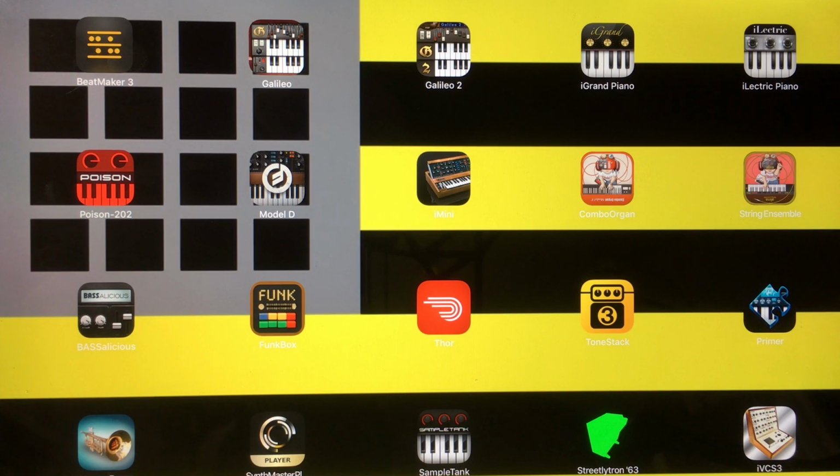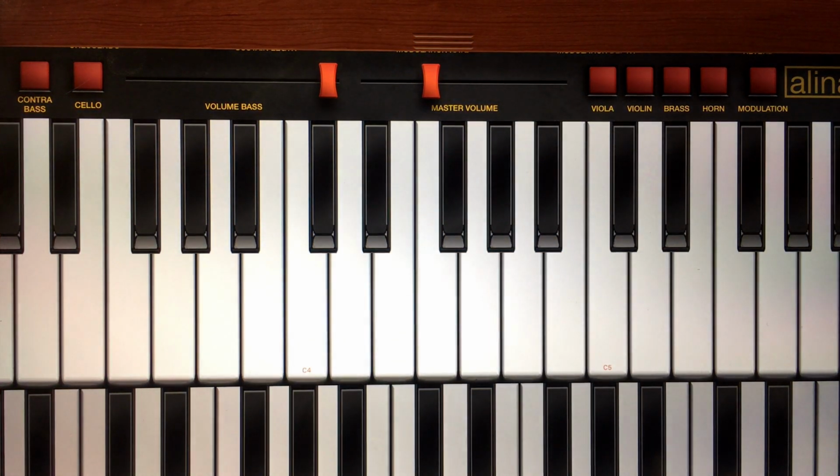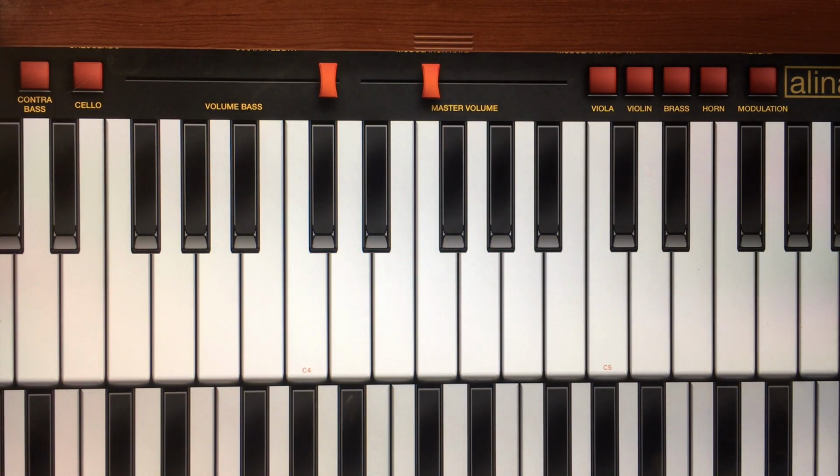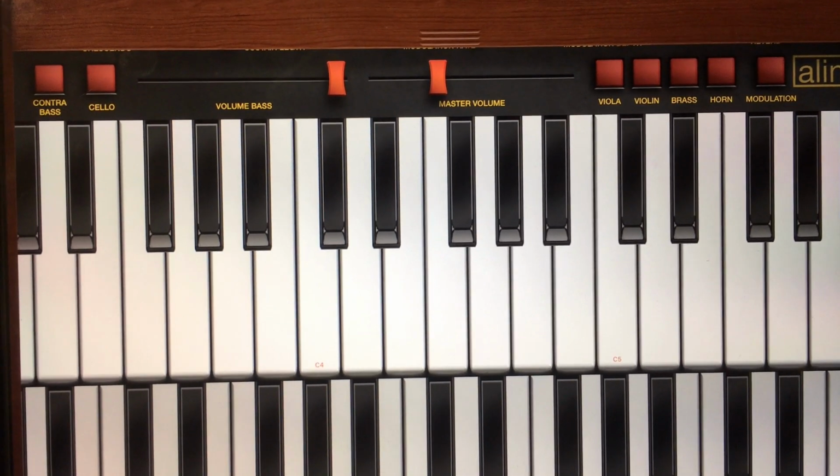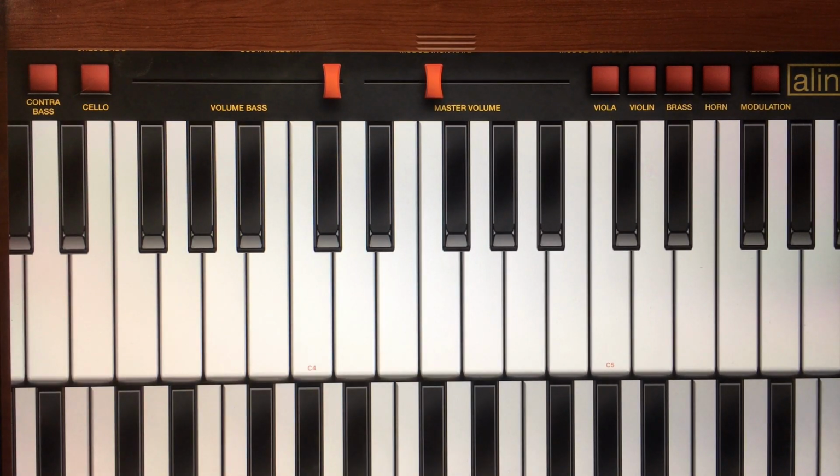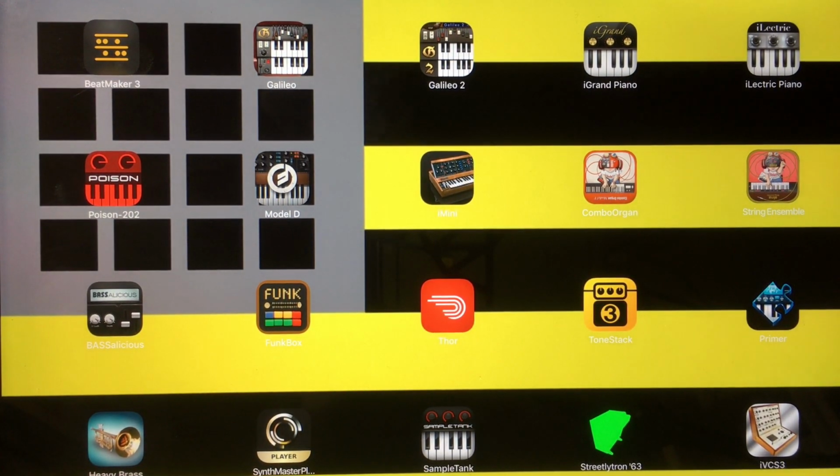My number 7 would be these Elena strings. These string instruments, string assembly, it's the Elena strings, man. For a lot of the older people that are out there, you hear a lot of the Elena strings, and a lot of the 70s groups used it.